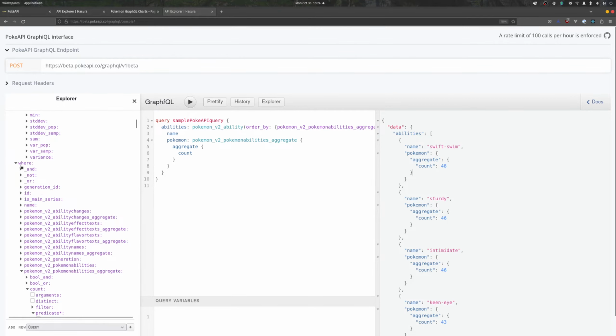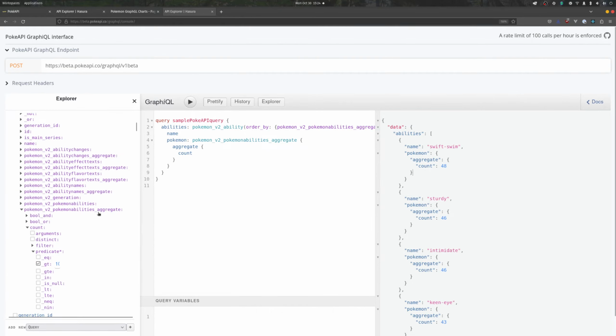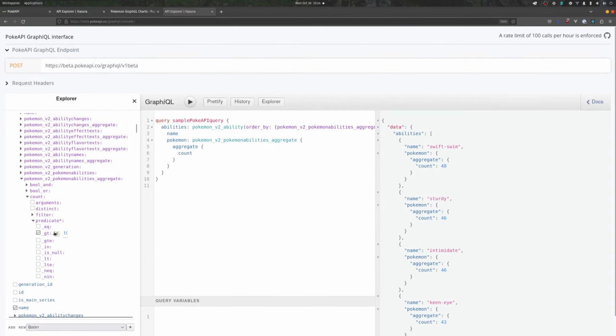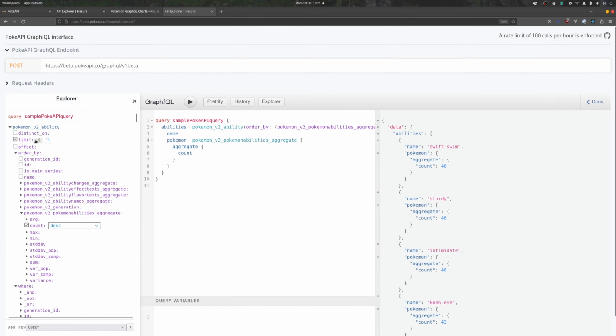And going a little further in this, they also have a where statement that you can use on the aggregates. So you can actually use greater than. That's what this GT usually means, and you might see that pop up again. UI is sort of cutting out, but if the count is greater than 10, that's when I display it. And most of these APIs usually have a limit too, and you can just limit it by 10. So this would then give us the top 10. And we can actually change this name, doesn't really matter. But we'll call this the abilities aggregate.